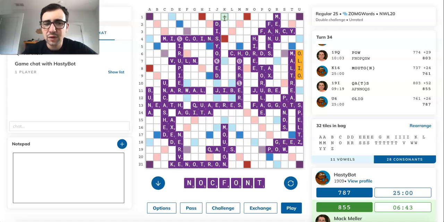Yeah, this is a tough turn, guys. I honestly don't know what to do. I'm almost tempted to play Fawn. He can still double-double through the DO, but it's a little harder. Maybe I do just play non-com to block some stuff on the bottom. Oh, I'm also just realizing 11 vowels, 28 consonants. I probably should keep one of my vowels. Yeah, I think it's between Fawn and Tonic and foci, maybe.